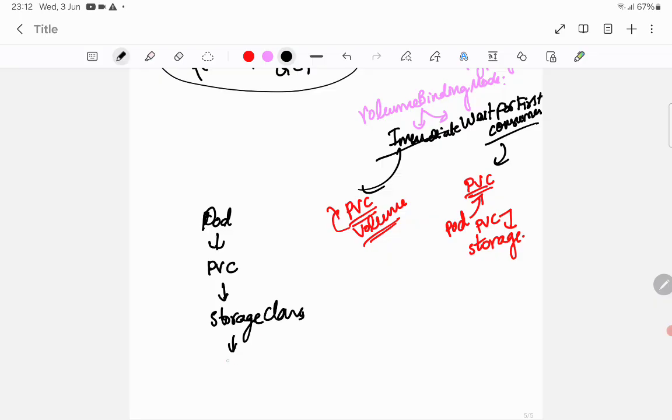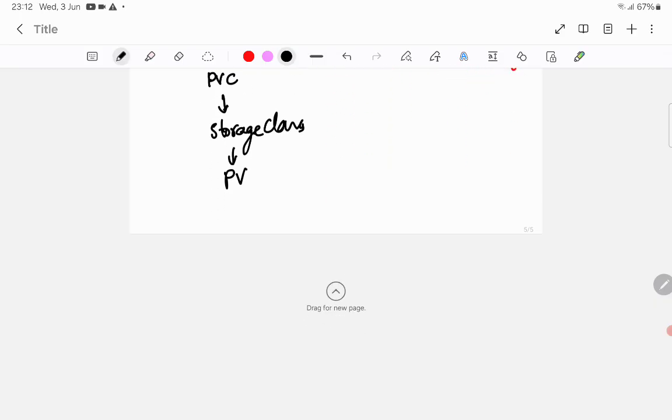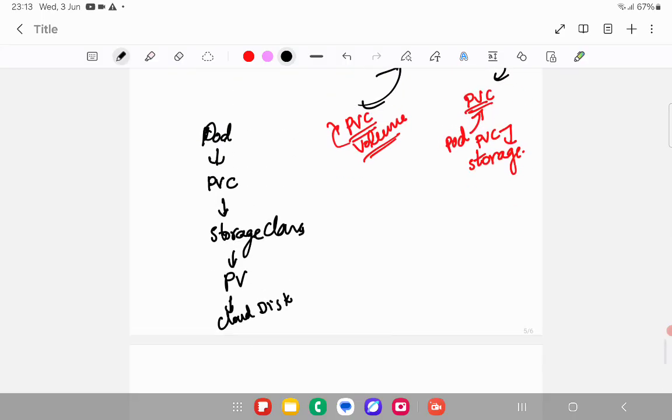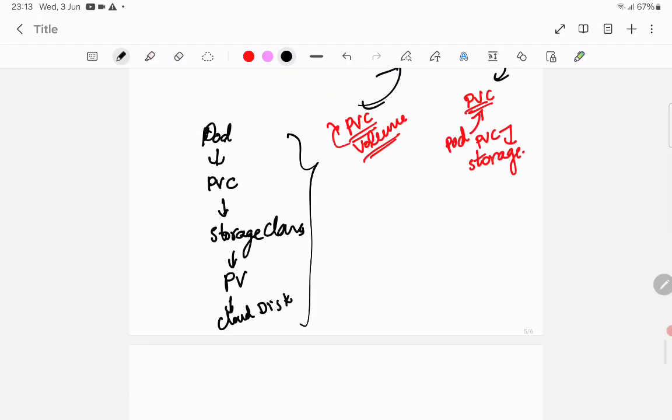This storage class creates a PV on the fly, which requests a particular cloud disk like Amazon EBS or EFS, or GCP or Azure, whatever the provisioner is, and then it goes to the provisioner and the storage is provided. So this way the chain works in dynamic provisioning. If any layer breaks, storage problems will occur. Understanding this flow is really important.